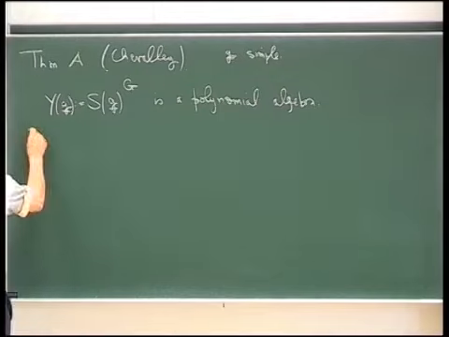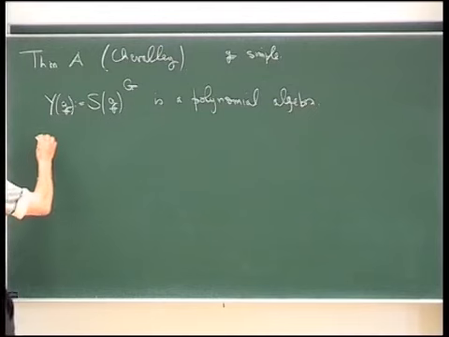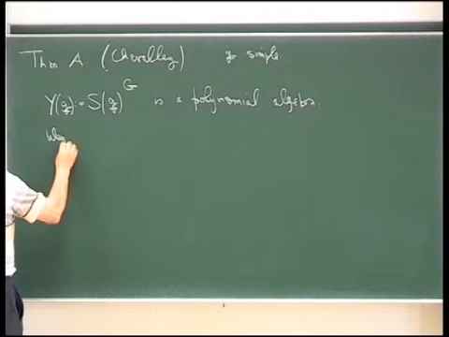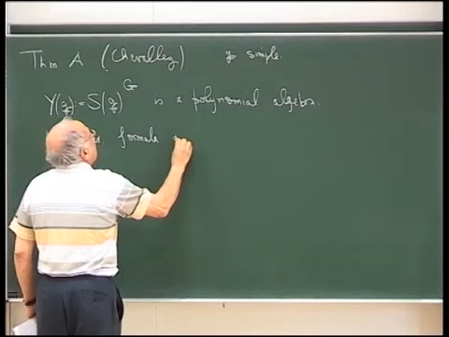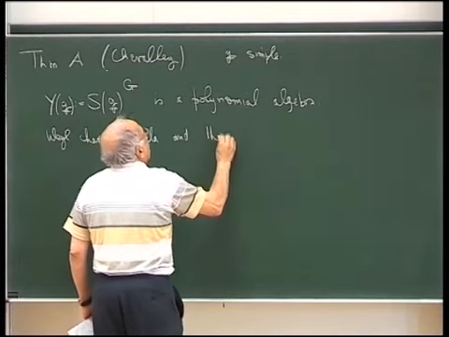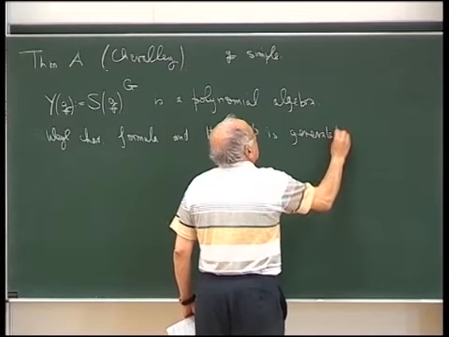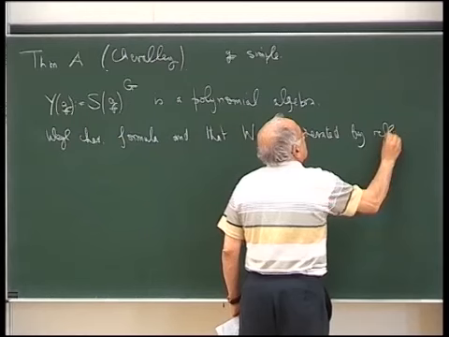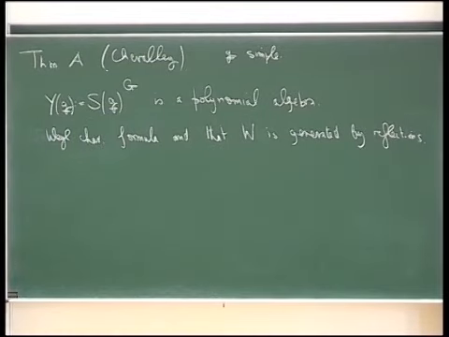The second theorem is due to Kostant. Let me just say before I come to it that the proof of this theorem uses some quite remarkable results, namely the Weyl character formula and that the Weyl group is generated by reflections. Now those are very special things which concern only the semi-simple case.